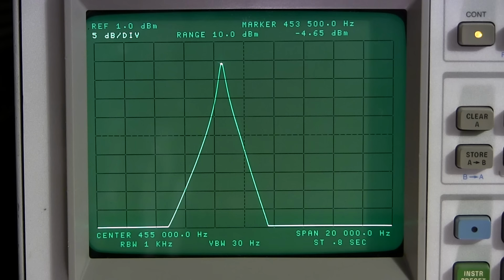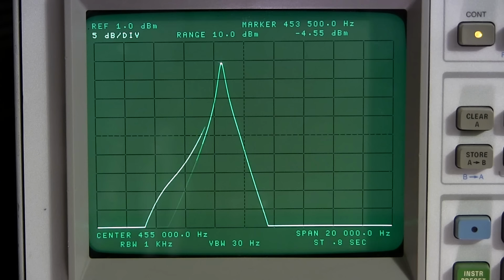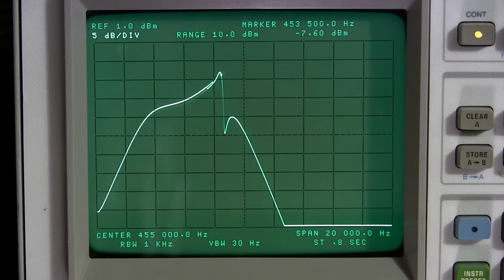So let's go to the other side. I'll go towards number 10, which should be at the 3 o'clock position, and we should see a notch come up on the other side now. And if there is a notch, it's going to come up on the other side nice and even. Look at that. Yeah, I would really say that it has to have the factory alignment. Look at how steep that is. That's absolutely great.